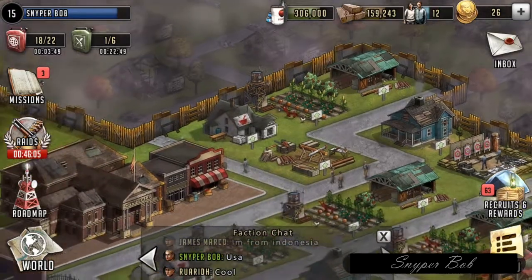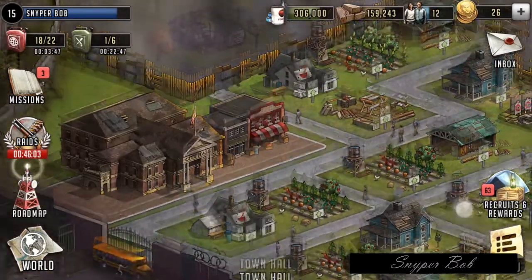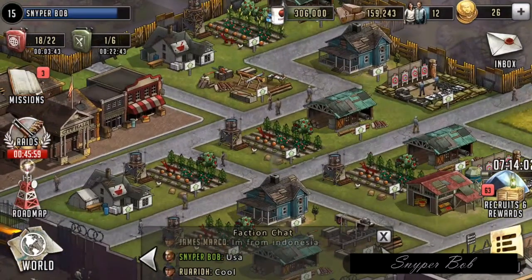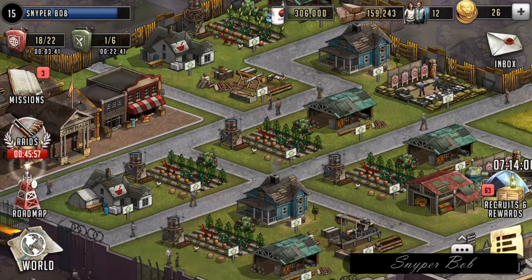So here's my setup. I'm currently Town Hall 9, and I think I've been leveling my players incorrectly all this time, and I kind of just want to run some stuff by you guys.